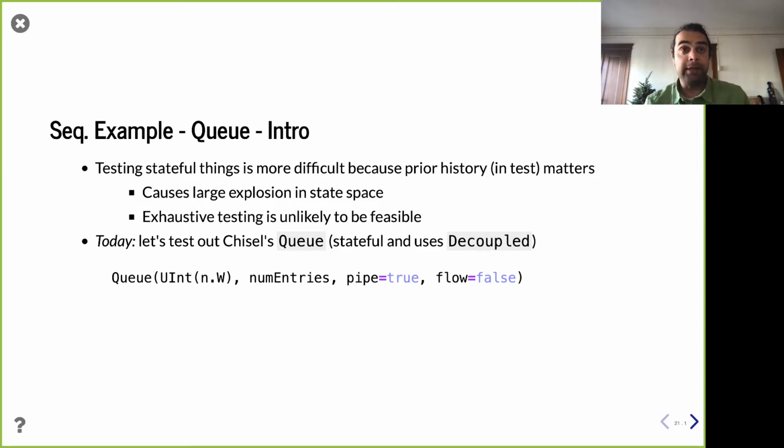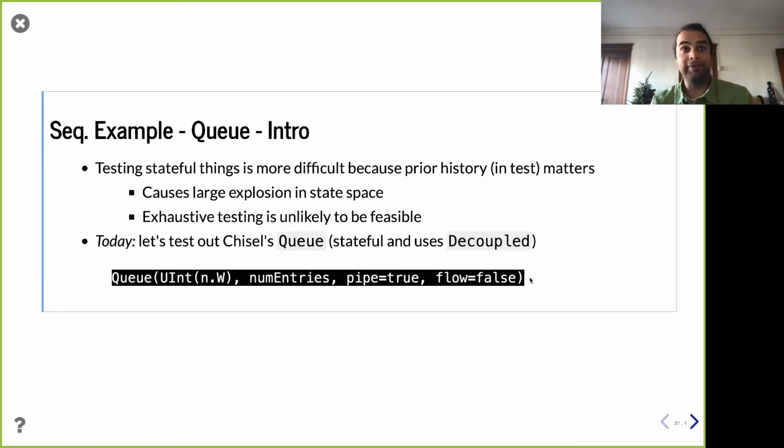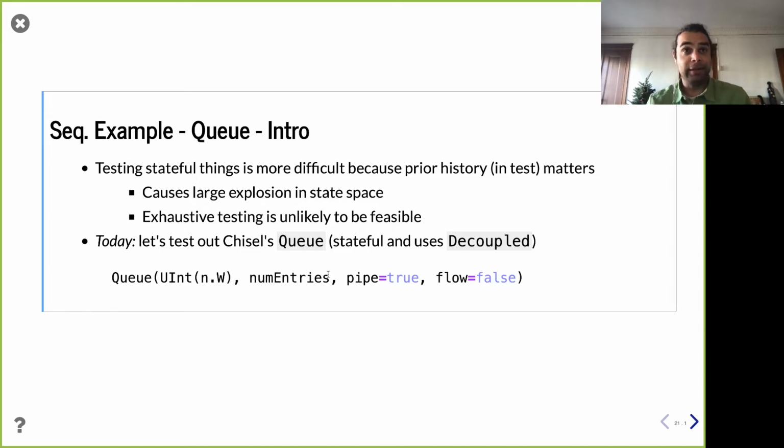And so for this example today, we're going to be using Chisel's queue. One change they made from the prior version on Monday was he said, you know what? We don't need to bother making our own module. We can just use the Chisel module and go with that and make our code a little simpler. So yes, this is just the Chisel standard library queue. Hopefully it works. It's in the standard library. Hopefully they've tested it. But let's go ahead and see if we can test it ourselves.